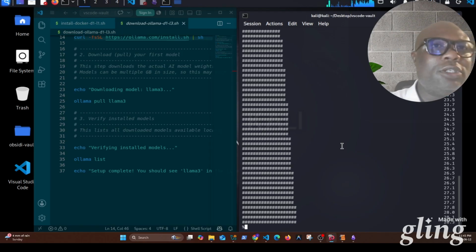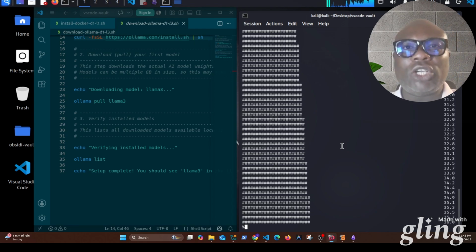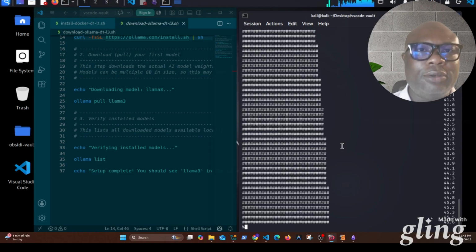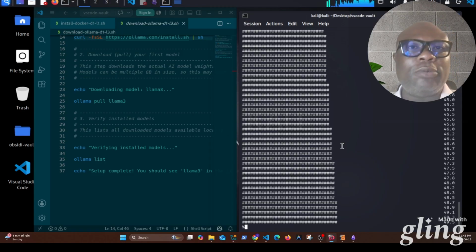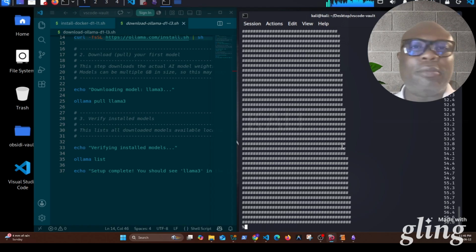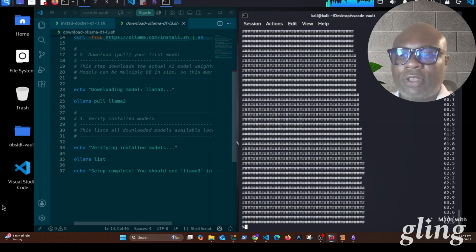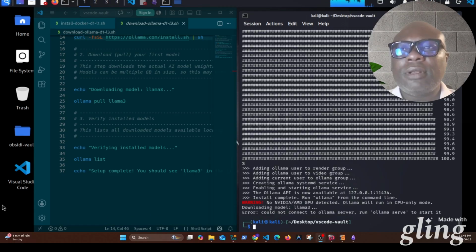All things good, we should be able to use ollama list as a command to check the download and the setting up of the model itself. So we'll verify that by using ollama list. If this is taking too long, I will pause the video and come back to it. So the Ollama model is installed. If you look at a warning on my screen, it says that no NVIDIA or AMD GPU is detected.